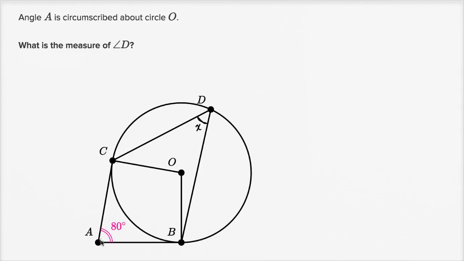So what can we figure out? Well, just like in the last question, we have a quadrilateral here, quadrilateral A, B, O, C, and we know two of the angles. We know this is going to be a right angle—we have a radius intersecting with a tangent, or part of a tangent—and then this would be a right angle.